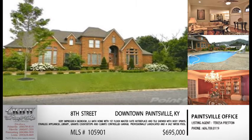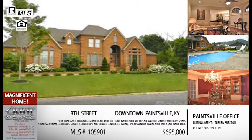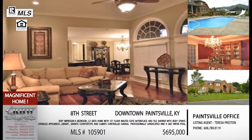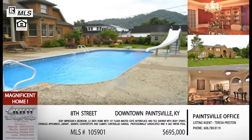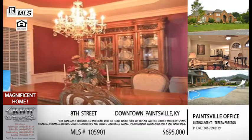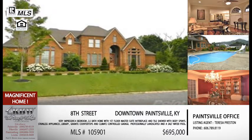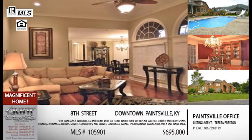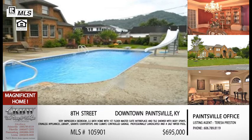Now we're moving to a listing that really has all the bells and whistles — we're honestly going to struggle to get through all the amenities. It's in downtown Paintsville, and if anybody is familiar with the Paintsville area, these properties don't come open very often. We don't get houses, especially in this price range and of this magnitude, in downtown Paintsville very often. And when they do, they move off the market quickly, so if you're looking, this is one to jump on immediately.